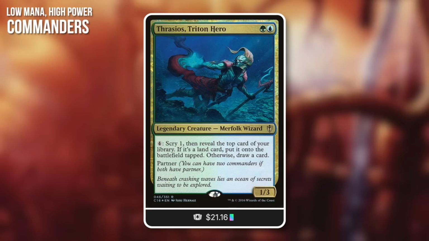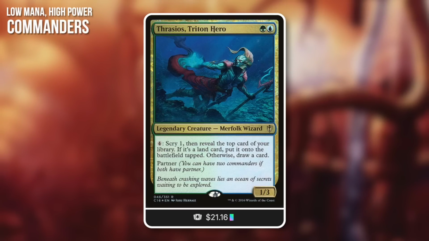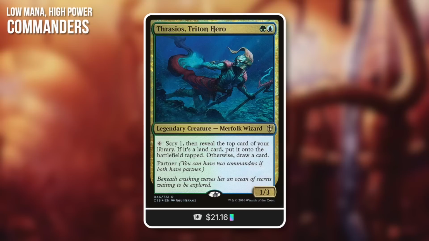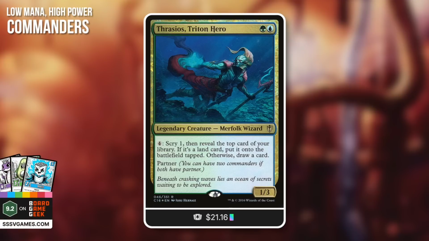But finally, okay, maybe I spoke a bit too soon earlier. Thrasios, Triton Hero might be the most powerful one on this list, technically. I mean, a lot of them are very powerful, and you could just say, actually, well, technically, if I have Rog and Thrasios, then there you go, it's the most powerful. Yeah, probably. Thrasios, Triton Hero is a 1/3 Merfolk Wizard for 2 mana in Simic that's got Partner, and it says pay 4, scry 1, then reveal the top card of your library. If it's a land card, put it onto the battlefield tapped, otherwise draw a card.